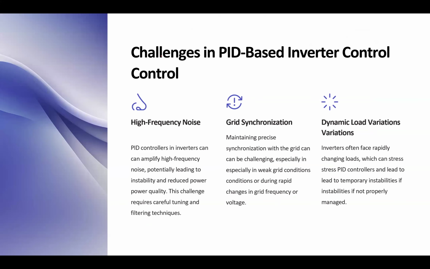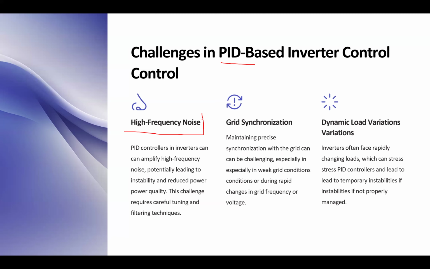Now, there are several challenges that PID would face. One is high frequency noise, because as we said, PID works based on the measurement of the error between the current value and the target value. So if you have noise, that means your error is not accurate. So you need to answer the challenge of the noise. Basically, they use a filter, or you use the velocity form to address that kind of high frequency noise.